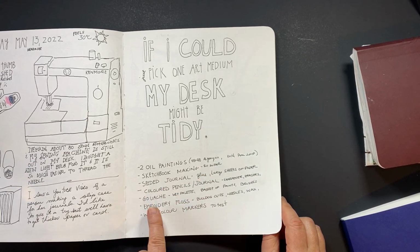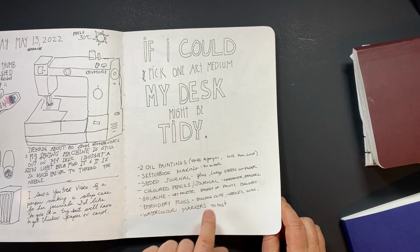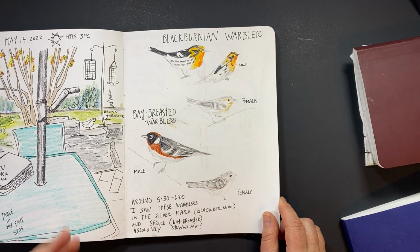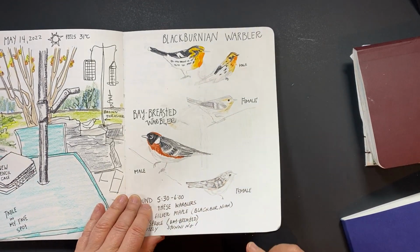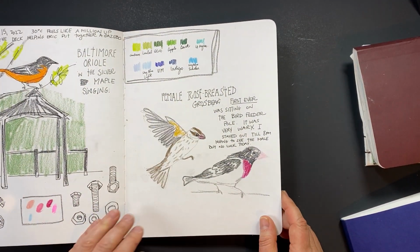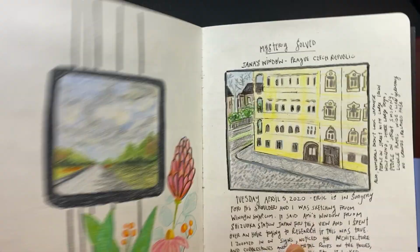I made a sewn journal. I had used gouache with my wet palette. I did embroidery a little bit. So I think part of it is because I do some of this for students and with students that I have to keep a lot of materials and know how to use them. But picking one would be amazing, but maybe not.